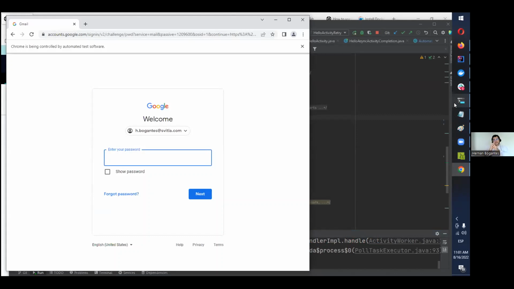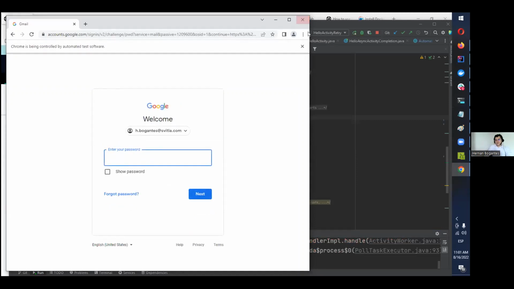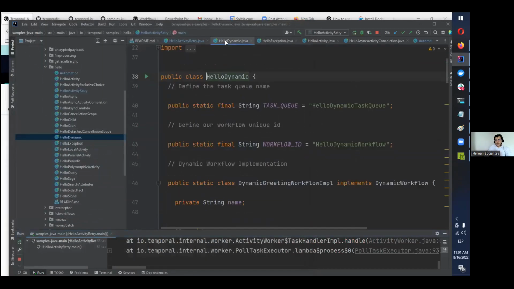My time slot is very short, so I need to adjust this a little bit. Okay. Let's see. Maybe this time. No, it's very, very fast. So one thing I can do is this.